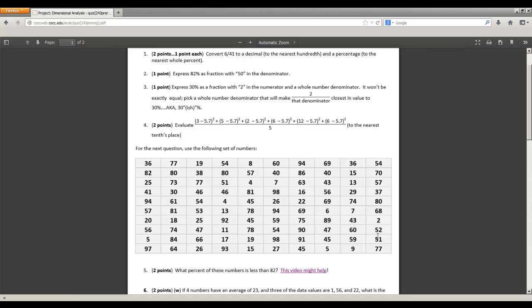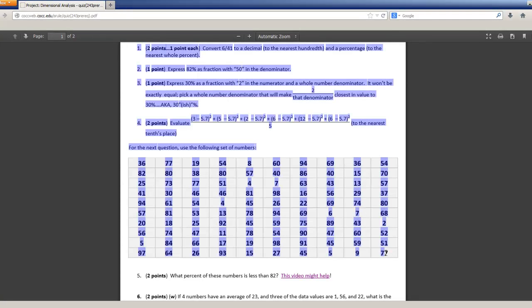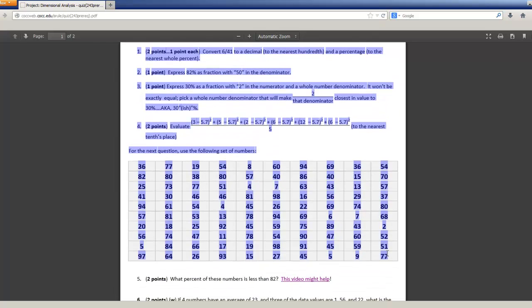into Excel. So what I'm going to do is select the batch of it. And honestly, when you select data out of a PDF file like this one, it seems like all bets are off as to what format you get in Excel. So I'm just going to go ahead and give it a shot. I'm going to left click down here by 77 and hold it. Well, look at that. As soon as I start moving the mouse, it selected everything above it, which is totally fine. We'll just run with that. Sometimes that works. Sometimes you can drag and select exactly what you want. This is fine. I've got what I want plus some more. We'll deal with the plus some more momentarily.